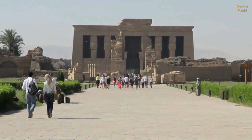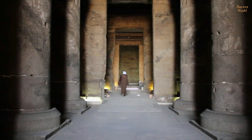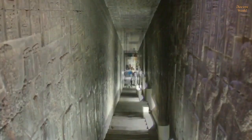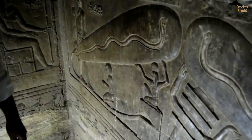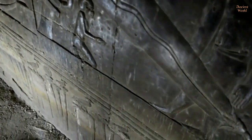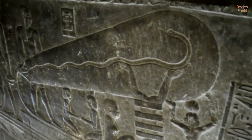The most widely cited evidence that the ancient Egyptians used electricity is a relief beneath the temple of Hathor at Dendera, Egypt, that depicts figures standing around a large light bulb-like object. The socket is represented by what appears to be a lotus flower with a stem that runs like a cable along the bottom of the device. Inside the bulb is a snake-like line winding its way out of the lotus flower socket.